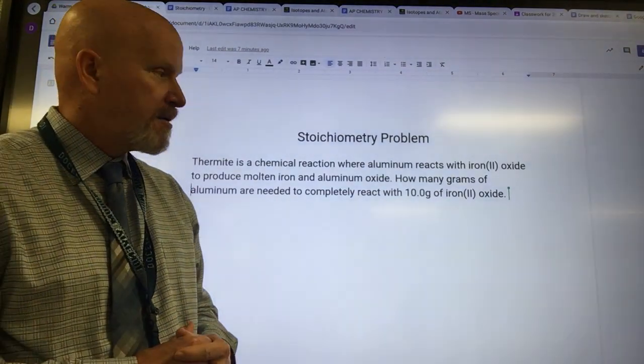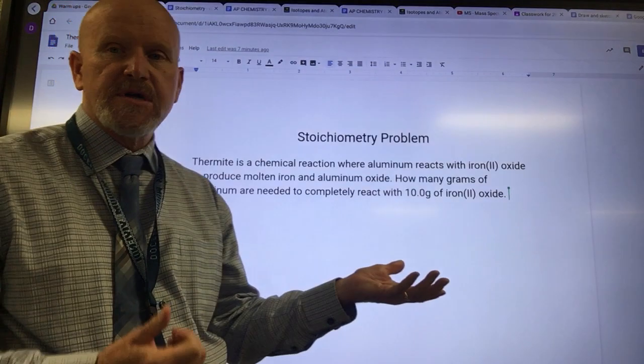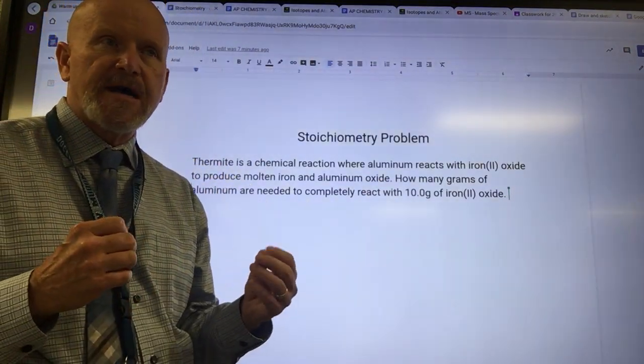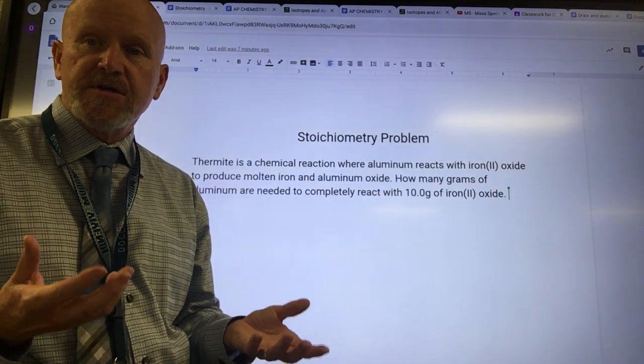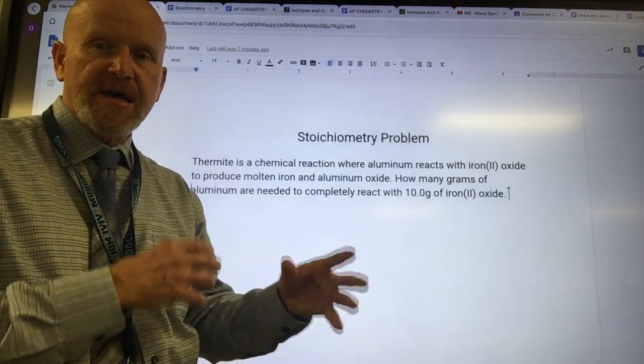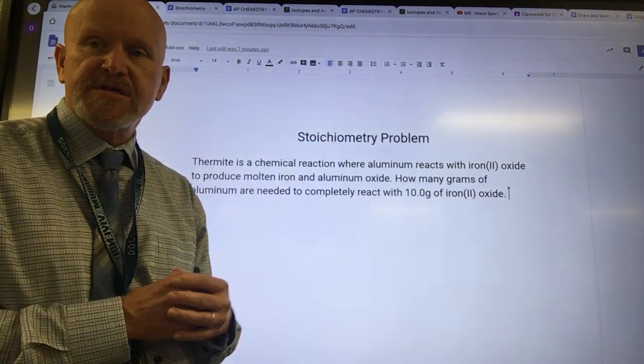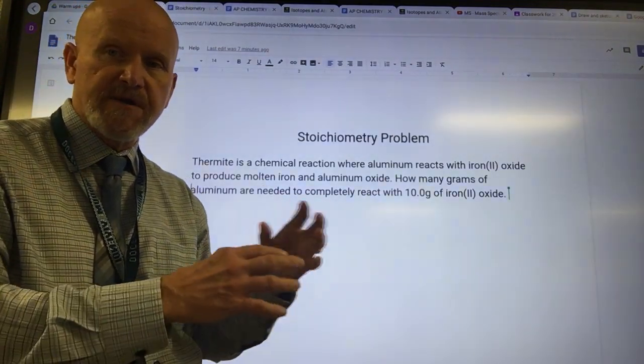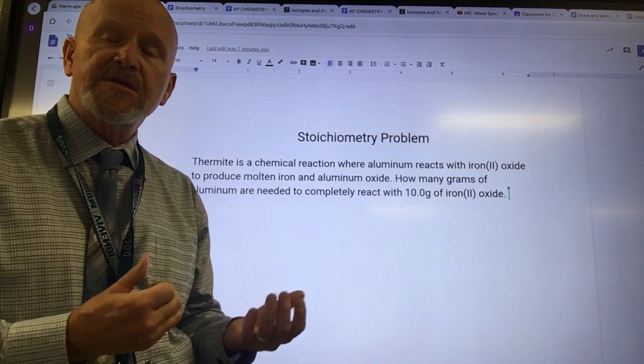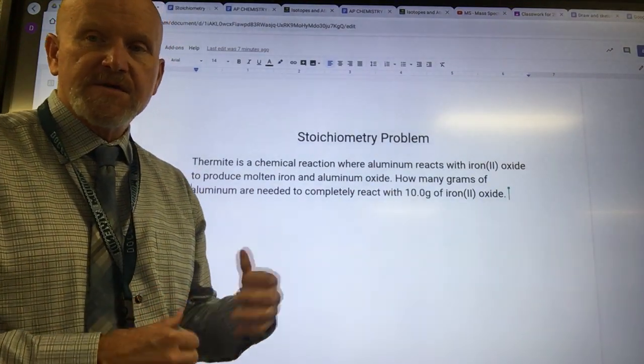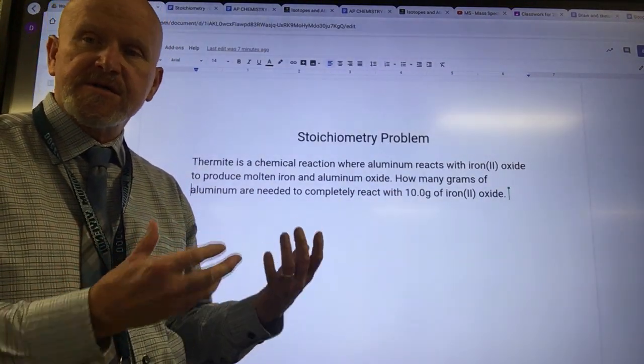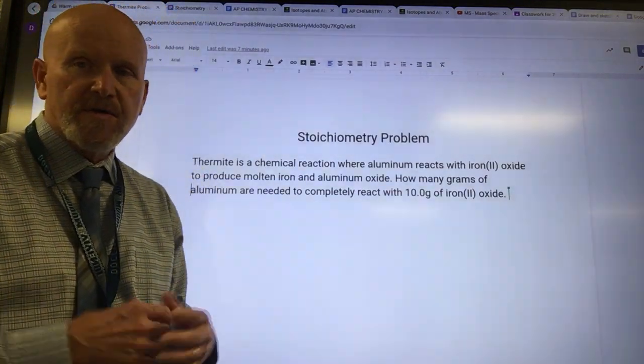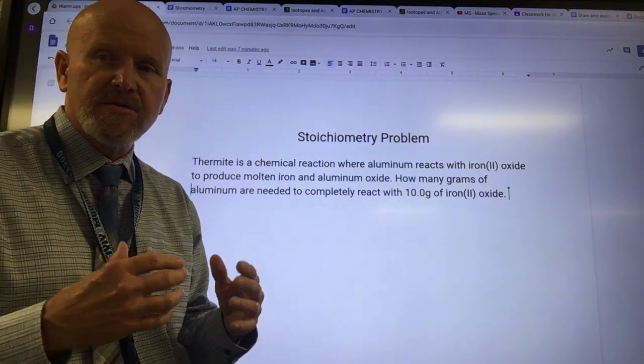This is something we do a lot all year. We'll keep coming back to it. Stoichiometry is based on conservation of mass law. You take this idea that these atoms are rearranging that gives us some ratio between the different reactants, the amount of products, and how many different products we get. If you want to pause and try to do it on your own, then listen to my explanation, that's fine.